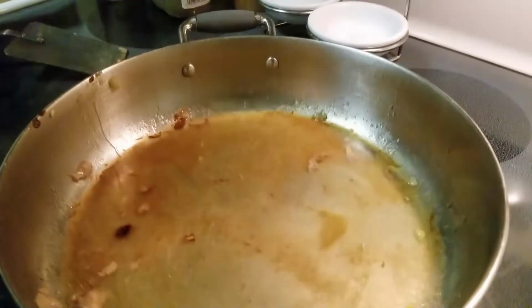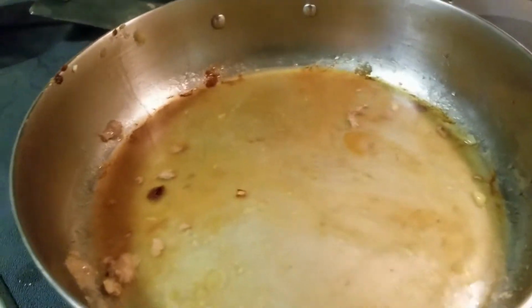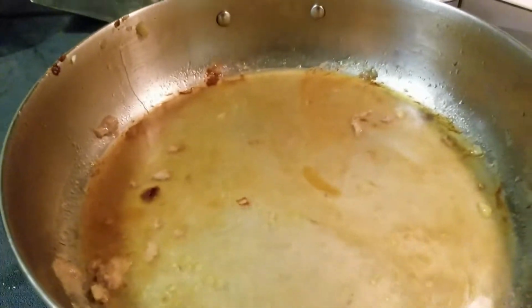Sorry, Tonka's over here with a plate. He's distracting me. He's hitting me in the leg with it so he can get more butter.